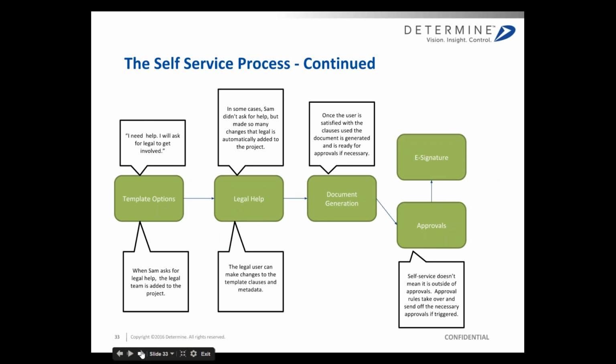And once those approvals occur, if necessary, then we're going to move on to the next step of this, which is the e-signature process. So again, keeping that in mind, trying to enable this whole thing to keep the legal folks out of it where possible. The e-signature process is going to grab hold here and facilitate the thing actually getting signed and being delivered back to the system, taking full advantage of what those systems offer for their workflows and notifications.